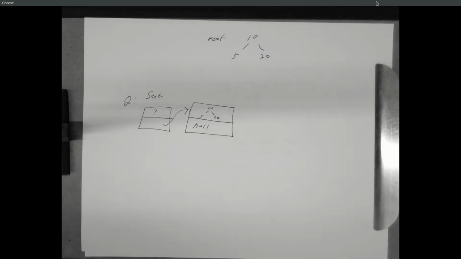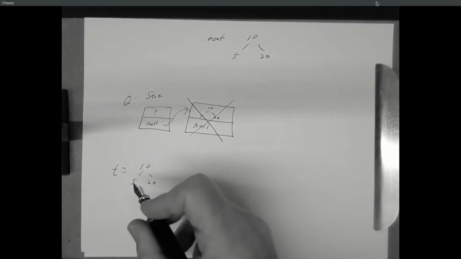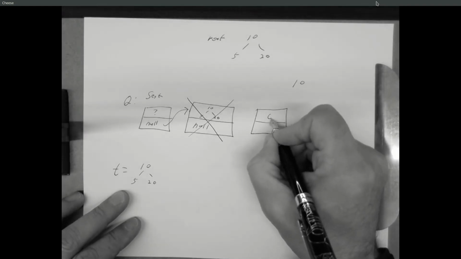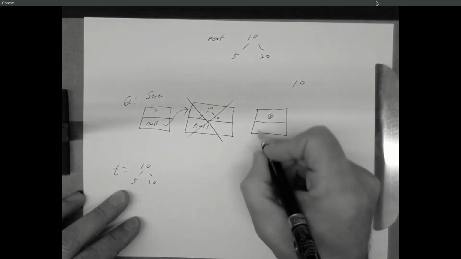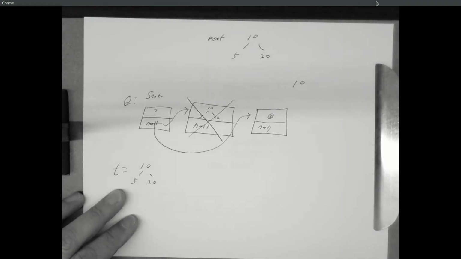And so now when we say step one, remove the head of the queue and set t equal to that, we change the sentinel to point to null, so we know our list is empty, and t is this little tree that we removed. So when we print t arrow data, that prints out a 10. And then when we say insert t arrow left, we're actually creating a new node with a little tiny tree containing a single node, which is 5. And we change the sentinel to point to that. So that's inserting t arrow left.